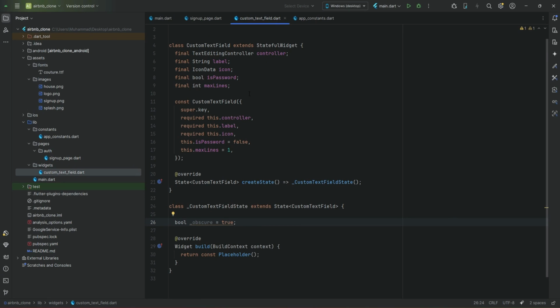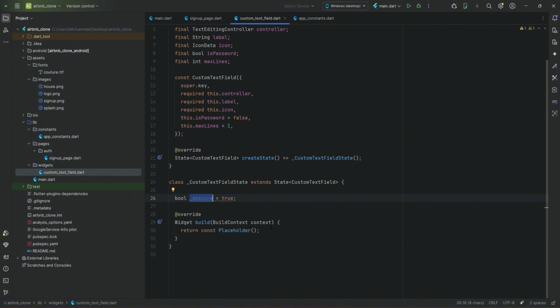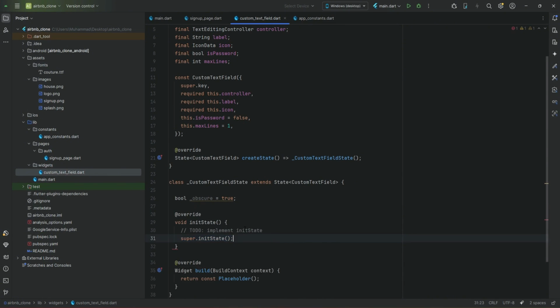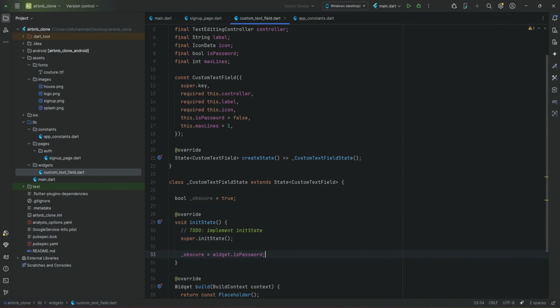So for example, in case of password, if it is a password, then obscure will be true. Otherwise, for the other text fields like email, name, etc., it will have a false value. So as soon as this widget is called, for example on the init state, we can say obscure, to this we assign the isPassword variable. So if isPassword is true, obscure will be true. If it is false, then it will have a false value.